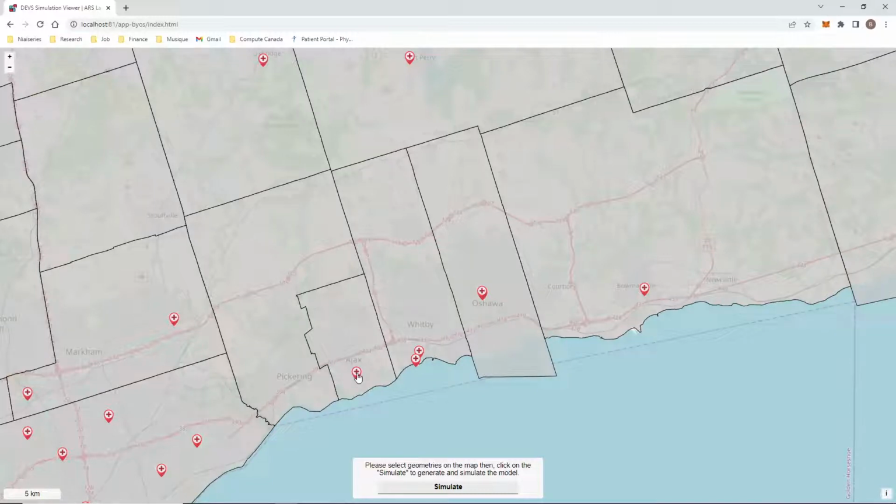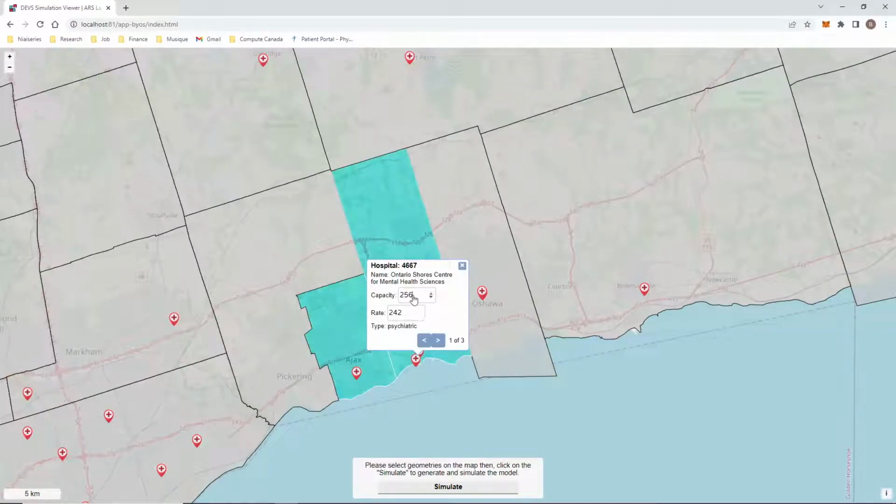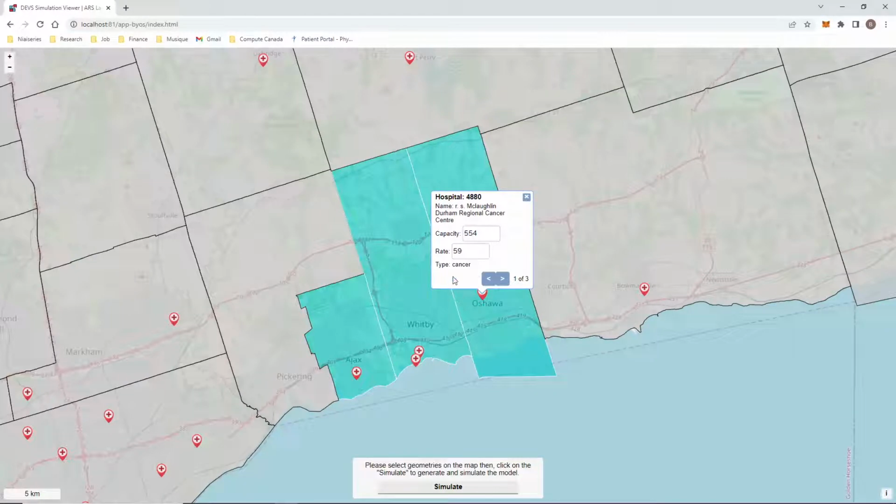parameters for each hospital. To do so, they must click on hospitals and modify their capacity and processing rate. Here I am defining an experiment that will generate interesting results. The default values that you see were randomly generated for the purposes of this demo. Subject matter expertise in the field of healthcare would be required to determine the values that actually reflect reality.